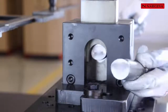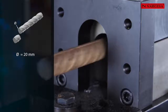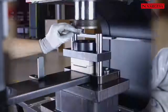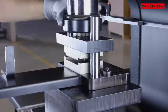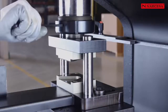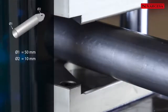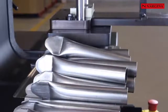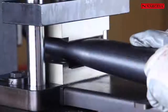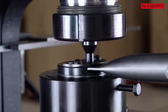The round bar die can cut mild steel, stainless steel, rods, and other materials up to 35 millimeters in diameter. The fenced turnstile die is used in two operations. The first operation flattens and cuts the pipe. The second performs the hole, depending on the punch size that has been chosen.